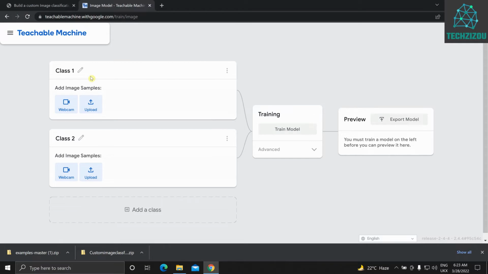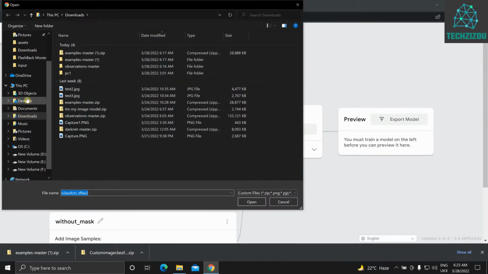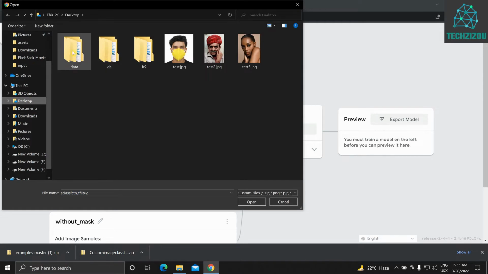Now we come to this page. This is very simple. Just give the name of the class that you want to train. I'm training 2 classes. One is with mask, one is without mask, and I'm going to simply upload the dataset. You can also use the webcam to upload a few images. Since I already have these on my desktop, I'll upload this.